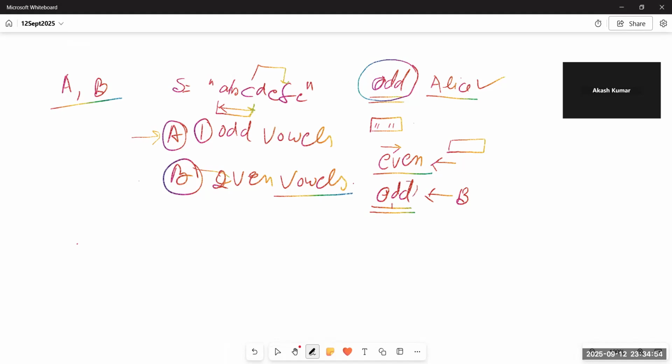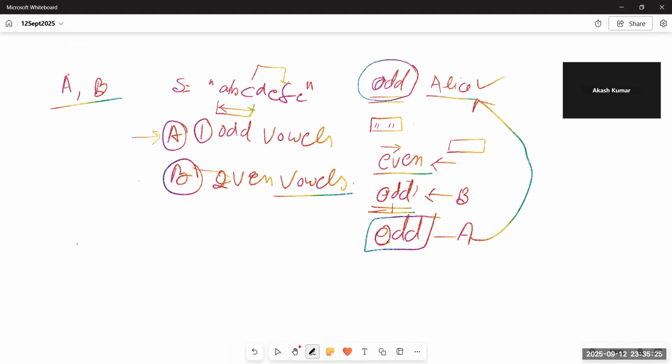After removing an even number of vowels, an odd number of vowels will remain in the string. Next is Alice's turn with an odd number of vowels, which becomes the same problem: she can remove the complete string and win the game. So that's the simple solution of this problem.